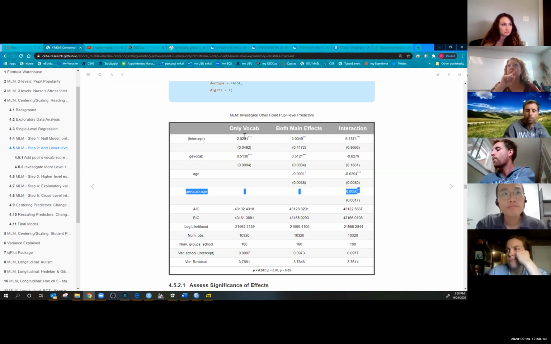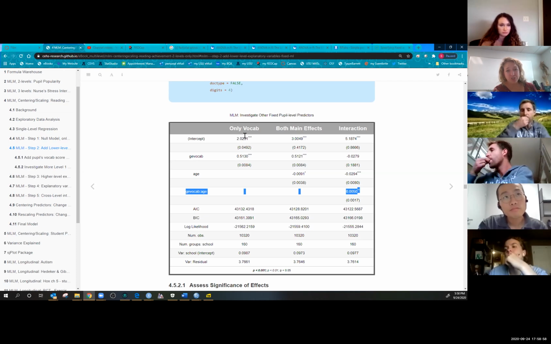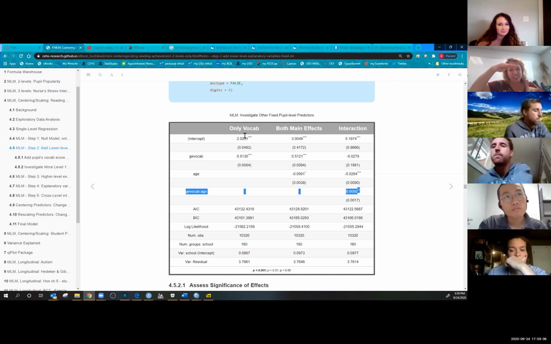So next week we will continue, I think on Tuesday, doing centering. And then we're going to start switching gears a little bit to longitudinal designs. Same math, but instead of people being the lowest level, people are the upper level and their observations on the same person are at the lowest level.